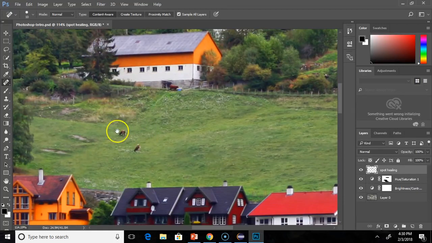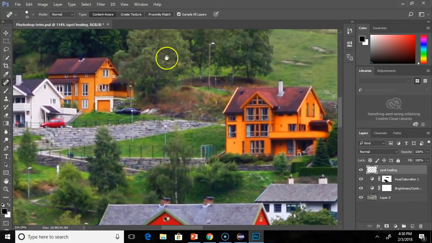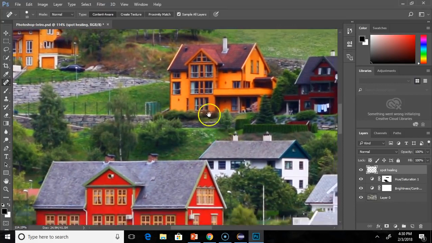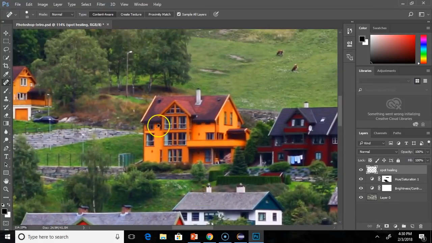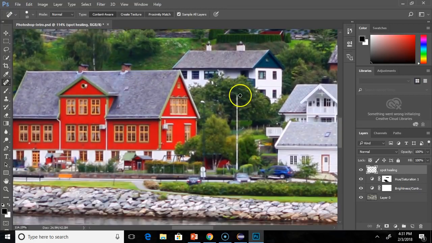All right. Let's go ahead and hold down the spacebar here, and we're going to drag our image in order to get rid of a couple more of these distracting poles. You can see there's quite a few of them here actually within this image. So I'm going to go ahead and just keep using that tool that I've been using. And there's another pole right here.